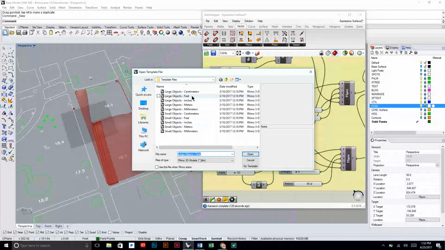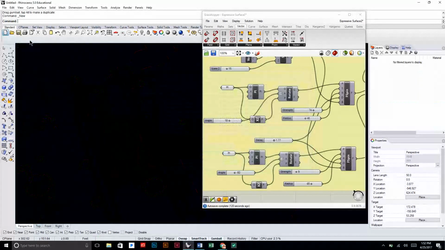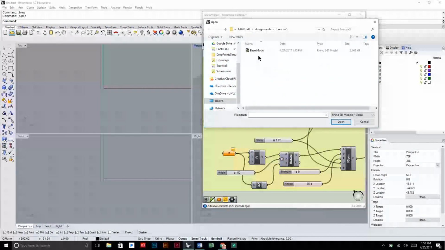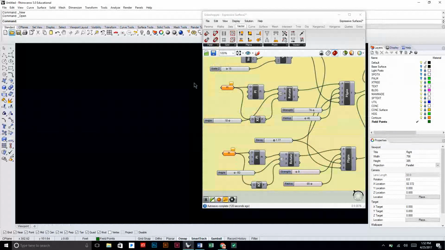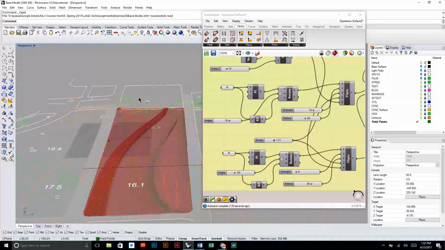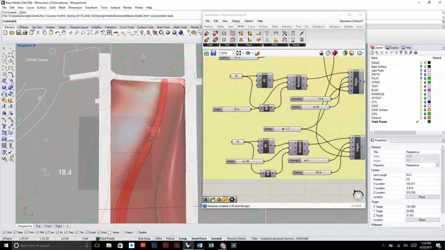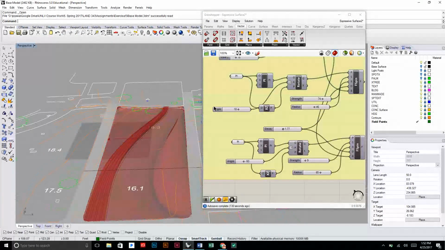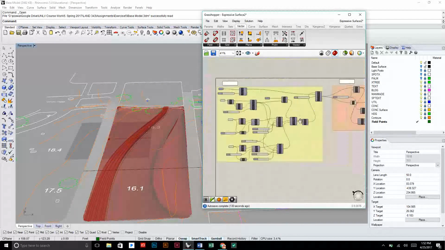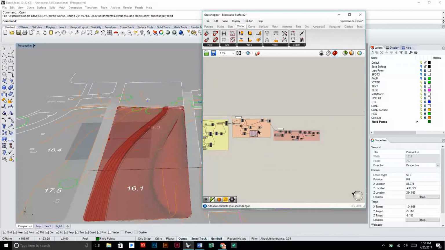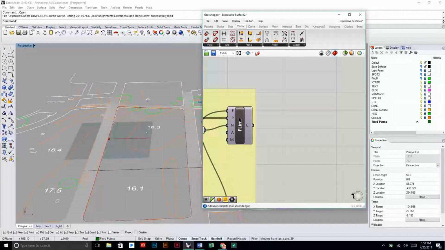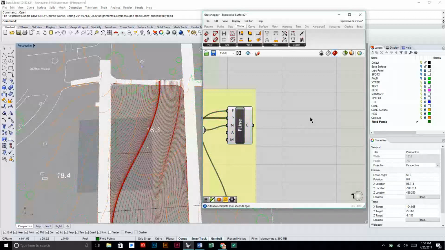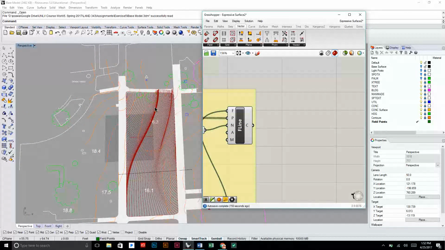I'm going to reopen this file real quick. Yeah, I'm not sure why my vector forces are not affecting the lines. Okay. So does everyone have these field lines that are being created though?